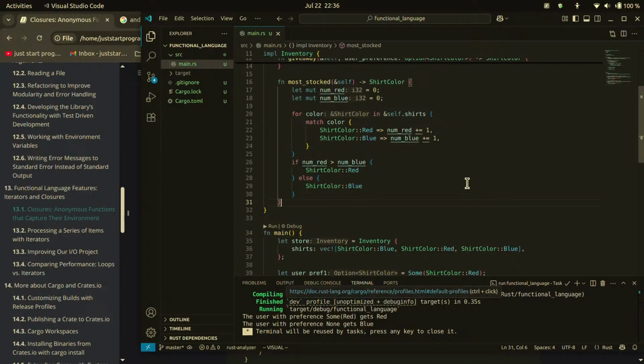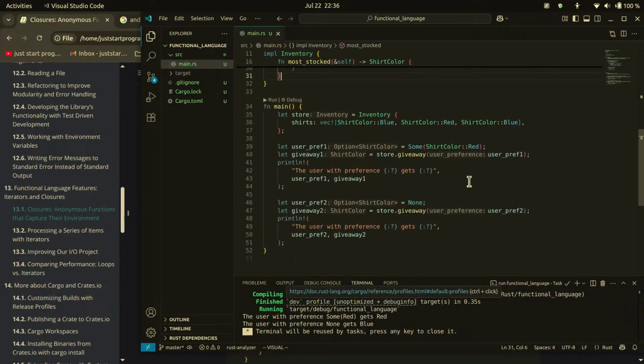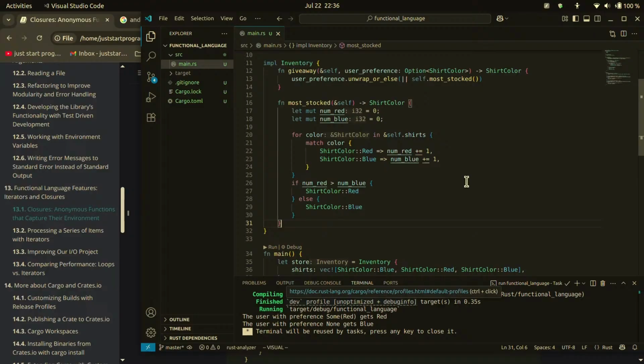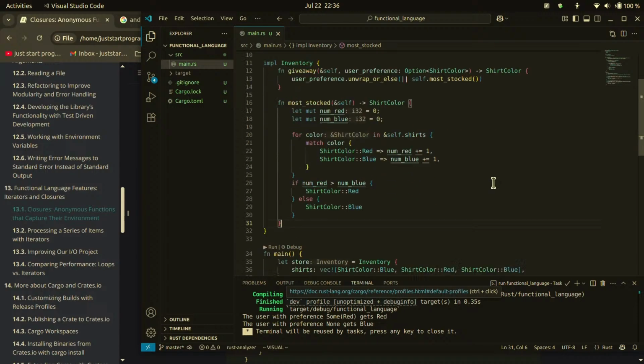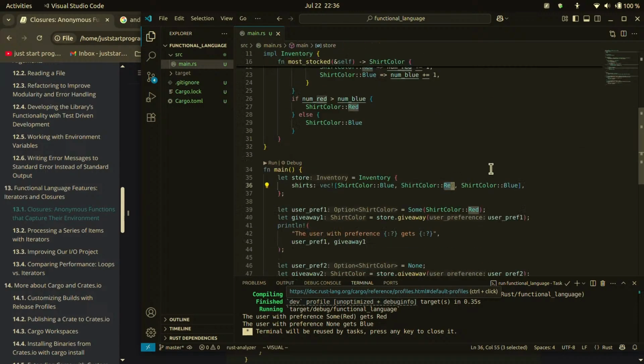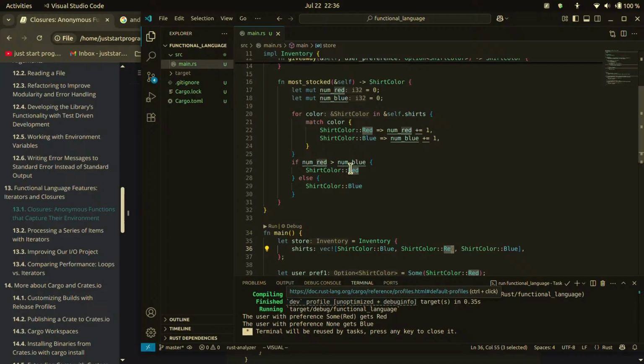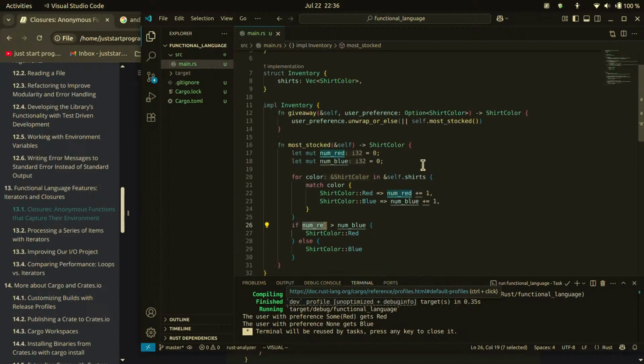Okay, Some Red gets Red. Why did it get Red? Matches Red, because there's only one red here. Matches Red. num_red is from where? num_red is from this one.